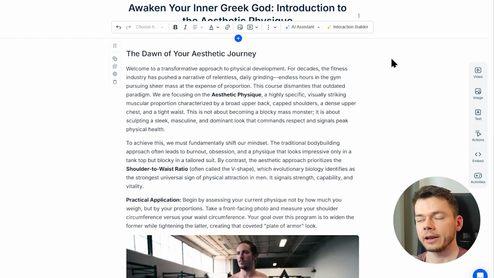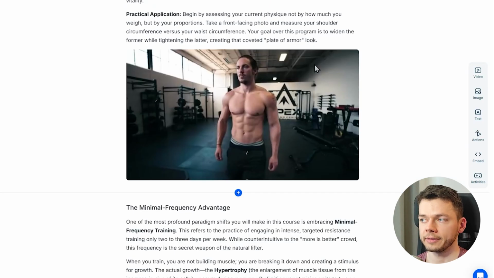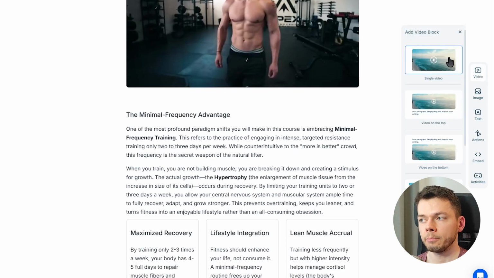The only caveat right now is that it doesn't include an AI video generator. By default, everything is text and images and widgets. You can embed videos, but you have to come up with them yourself. Again, I talked to the creator of this tool and they are planning to add an AI video generator, but for now you have to make these videos manually.